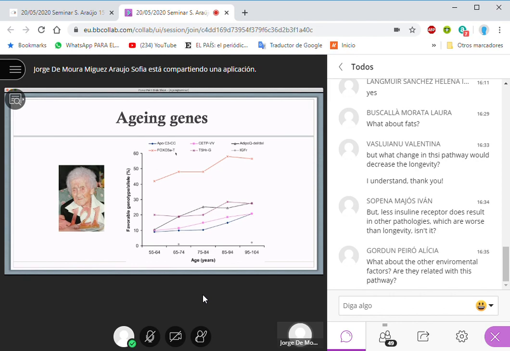And what we can see here is that a certain type of variant increases the favorable gene. In this case, this variant increases in the people that reach the supercentenarian stage. Let's put it like that. People that reach 100 years old, in the population, there is a higher prevalence of this variant compared with the prevalence in the population which does not reach 100. Looking into the studies that we have with the model organisms, we can then correlate them with human studies and study things like this. Why?